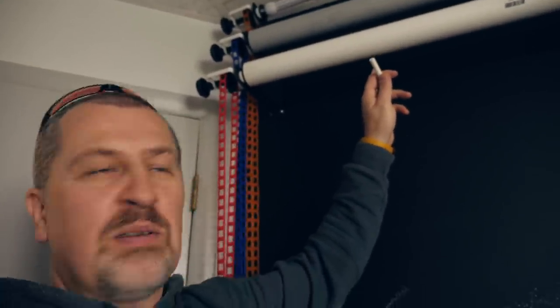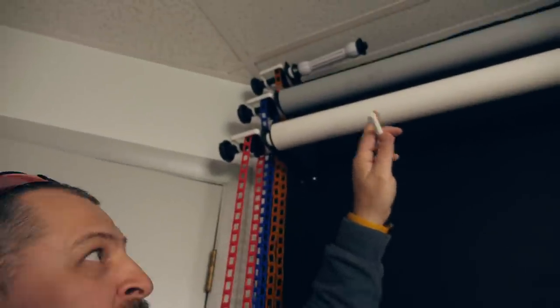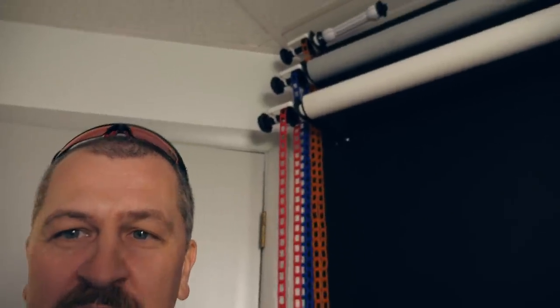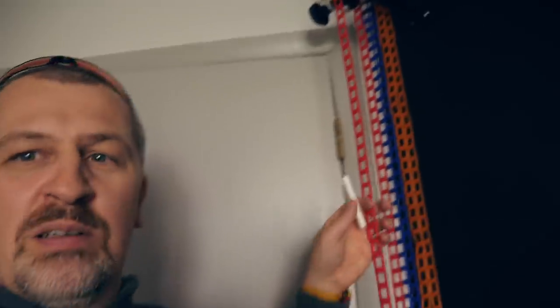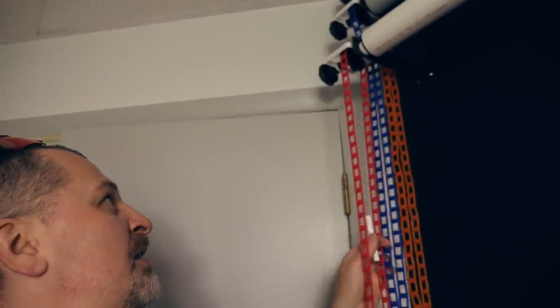These things here are our bug drop support, and there's gonna be three of these. As you can see, there's three different spacers, levels, installation for three different bars. So we're gonna have three different bug drops on it, and you can pull them up and down by just pulling these chains. So we can stay versatile, and basically accommodate any stationary video shooting needs.